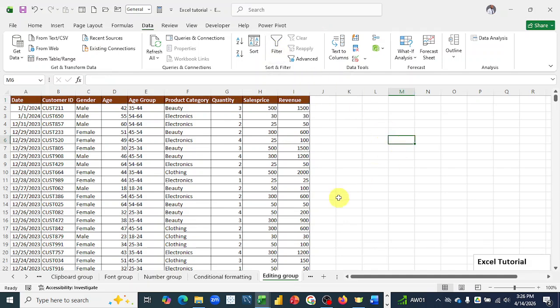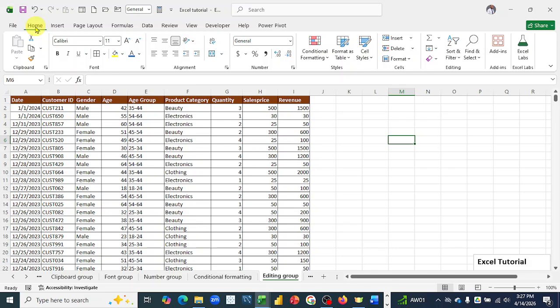Now we want to look at fill. How can we fill? For instance, let's say I want to put a new figure here. I want to have a new column. Then I want to number the column. So how do we go about that? What we are going to do is to add a new column.